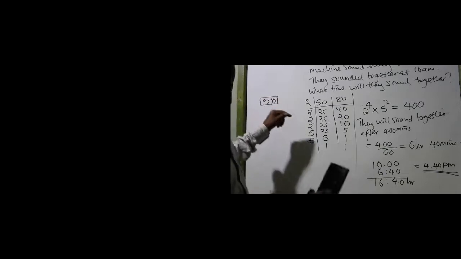How did you do it, 6 hours and 40 minutes, in the calculator? I told you that you write 400 divided by 60 equals, and then you press a key which looks like this. There's a black key with a small circle and 3 things there. So when you press that key, you get 6, 40. The first number is hours. The second number is minutes. So it is 6 hours, 40 minutes, 0 seconds, like that.